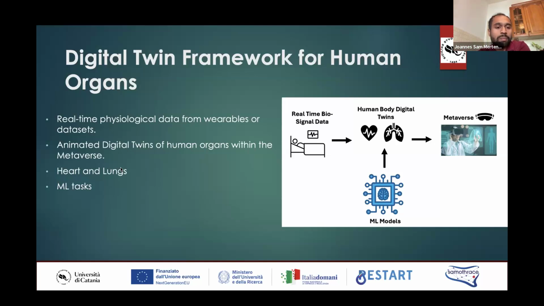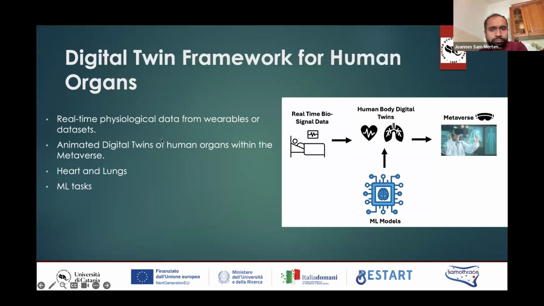So how will your heart be pumping? When you feed also the future forecasted data, the doctor can see how your heart will be pumping in the next 2-3 seconds. Of course, the doctor cannot see how the organs will be moving in the next 2 minutes or 1 hour. I mean, nobody knows that, but you can use machine learning to predict something that will be happening in the next few seconds. And so the doctor can not only have the real-time view, but also a predicted or forecasted view of these organs.